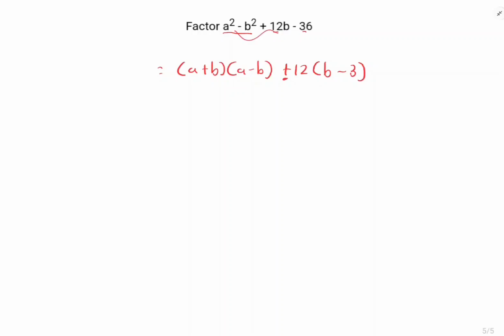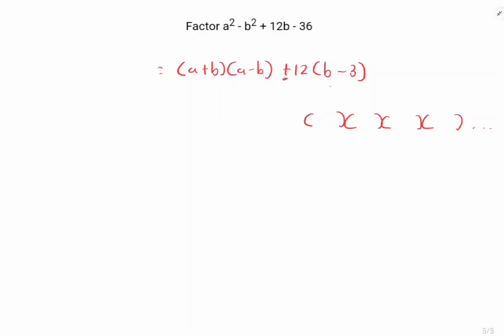When you factorize the whole expression fully, you want to make sure that the terms are not separated. It's just one term, meaning that you just want to have brackets multiplying each other, not brackets or terms adding to each other. So here we can see that we have two terms. We just want one term. One term would be something like this. It could be 2 brackets, it could be 3 brackets, it could be many brackets, as long as all of them are multiplying to each other. That's what we mean when we say we factorize to the fullest.